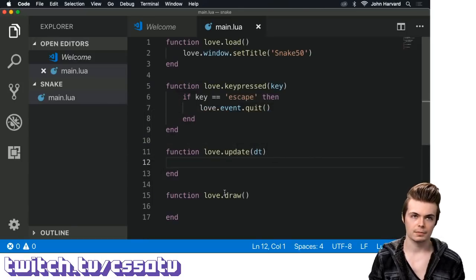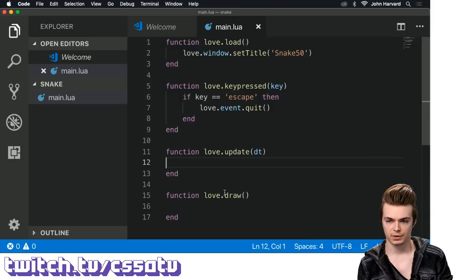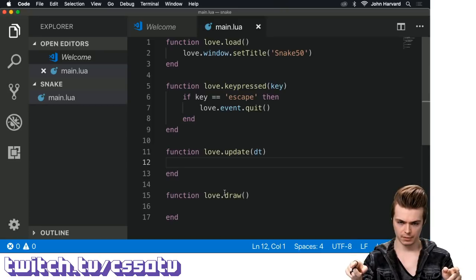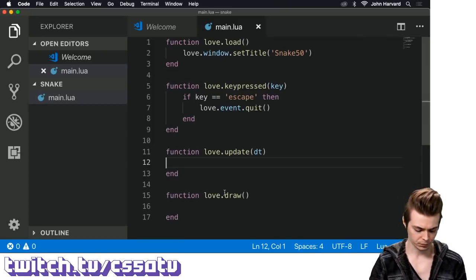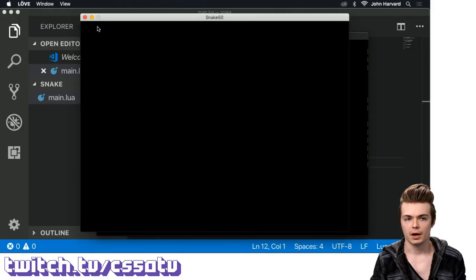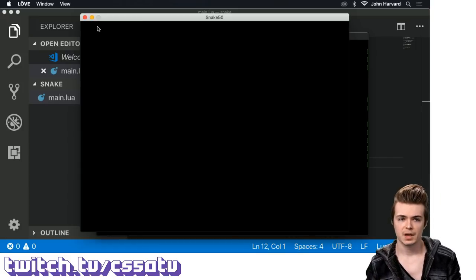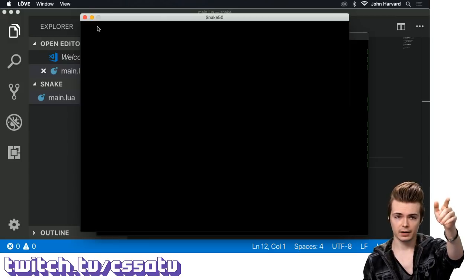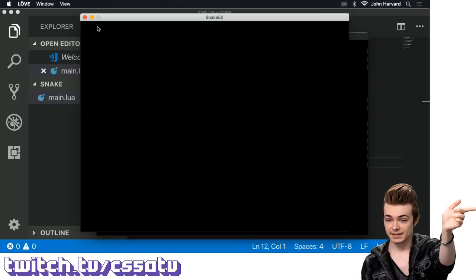So I know that Snake is generally a grid-based game. It looks like it's mostly just made out of squares. So we can visualize our game space as being this 2D grid, right? And in LÖVE2D, we can visualize a coordinate system where the top left corner is our origin, or 0, 0 point. Anything in the positive direction on the y-axis is going downwards. And on the x-axis, anything going to the right would be positive as well.